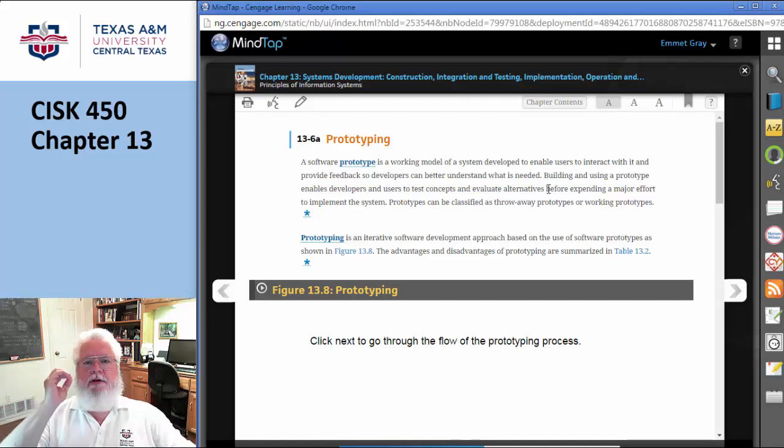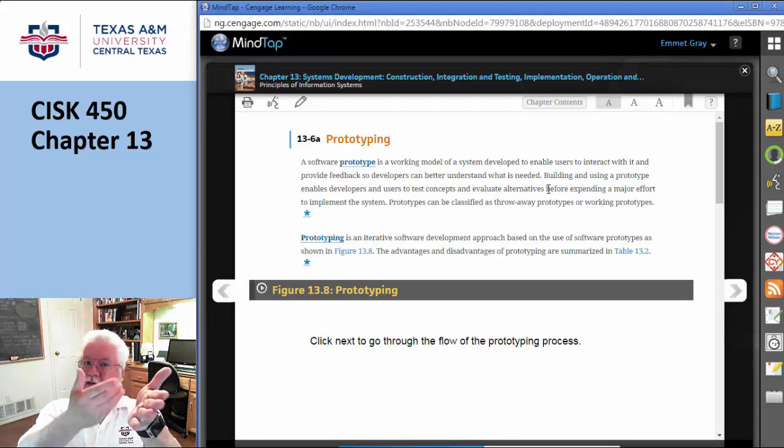The user could not articulate the requirements. From the first day, they could not have said, I want this sorted and I want these columns added together. They couldn't do it. And that means SDLC would never have worked because the user could not articulate what the requirements were. And if they can't do it, the only way to do it is prototyping.